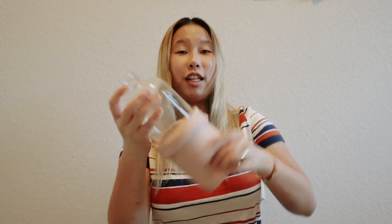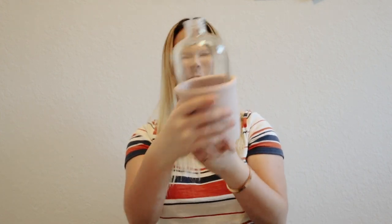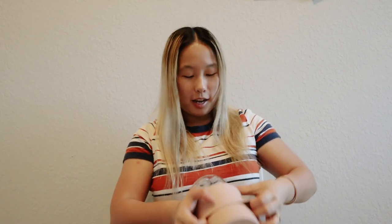Another negative is you can't see how much water you've consumed throughout the day — you kind of just have to look in there with your eye, which is super annoying. You could always take the sleeve off though — it's really easy to get on and off, you just slide it off. This is what the bottle looks like underneath; it literally just looks like a jug, and this is the silicone piece. You could take off the silicone piece to see how much you've consumed, but the condensation would make your hands really slippery. You could also do it half on so you can still see how much you've consumed, then pull it back up.